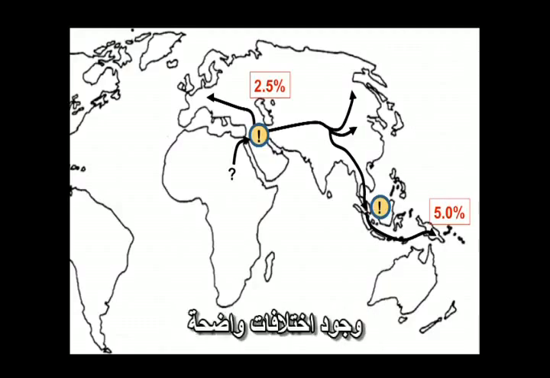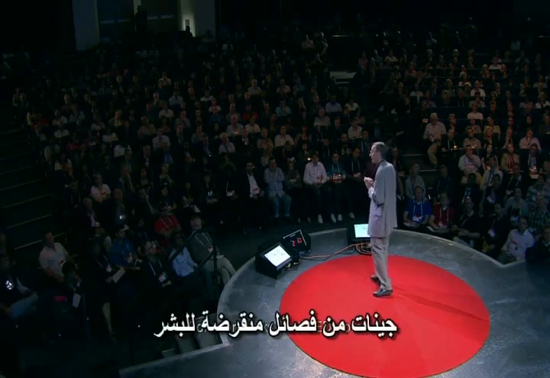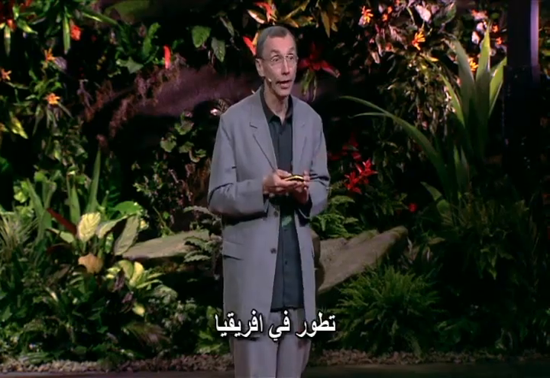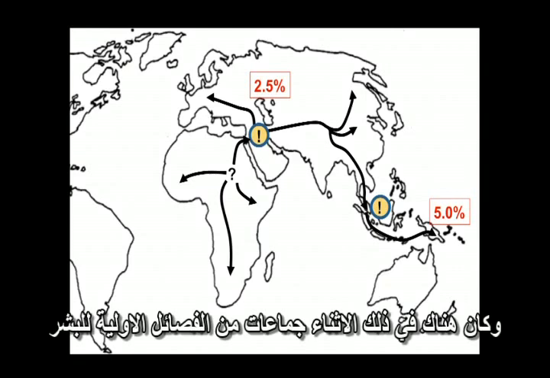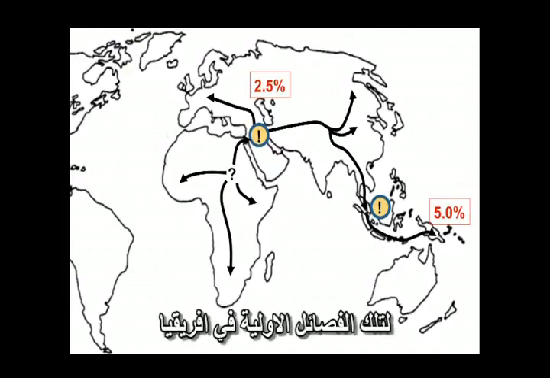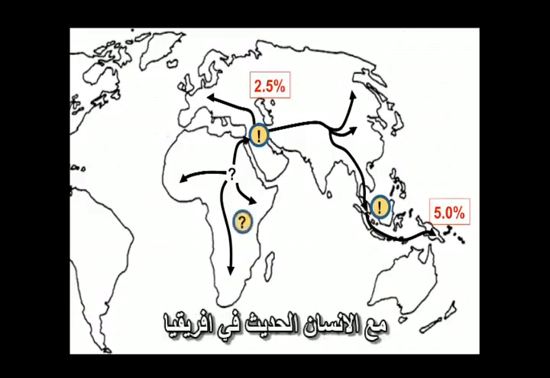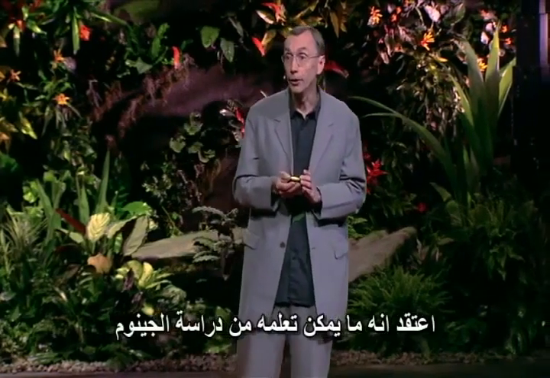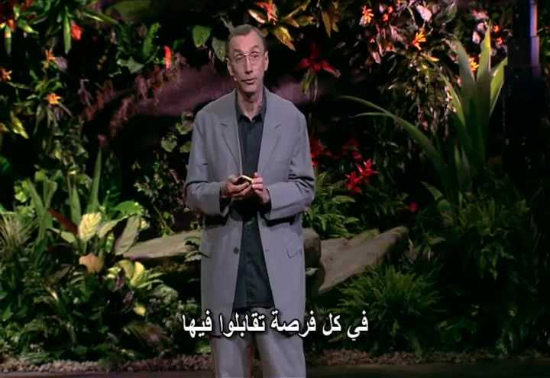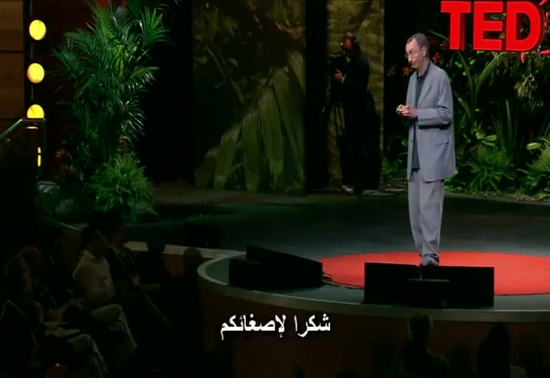Does this mean there is after all some absolute difference between people outside Africa and inside Africa — that people outside Africa have this old component from extinct humans whereas Africans do not? I don't think that is the case. Presumably modern humans emerged in Africa, spread across Africa, and there were earlier forms of humans there too. Since we mixed elsewhere, I'm pretty sure that one day, when we have a genome of these earlier forms in Africa, we will find they also mixed with early modern humans in Africa. So to sum up: the lesson I find important is that we are always mixed — mixed with earlier forms of humans wherever we met them, and mixed with each other ever since.